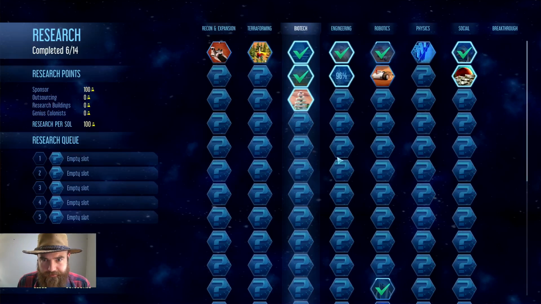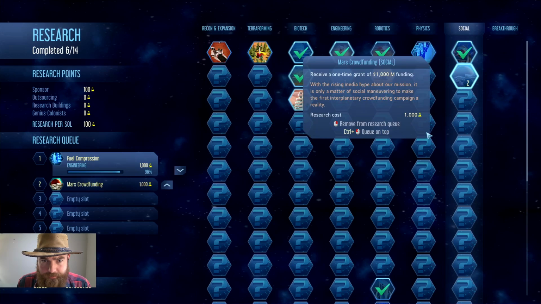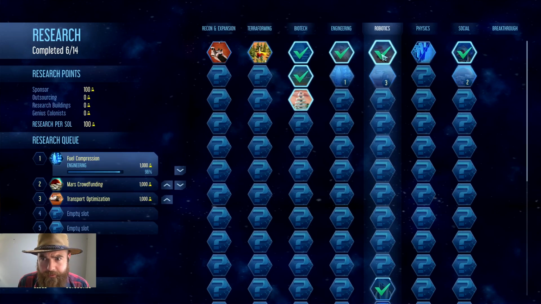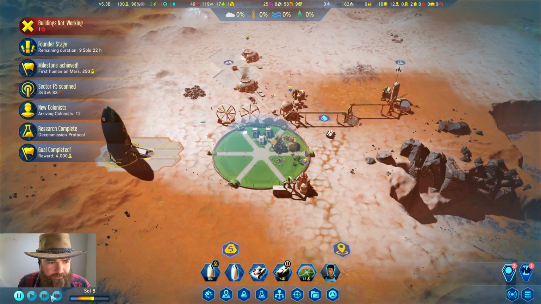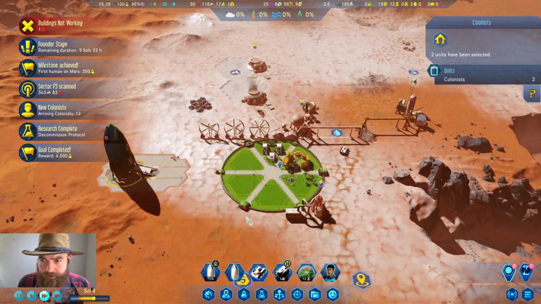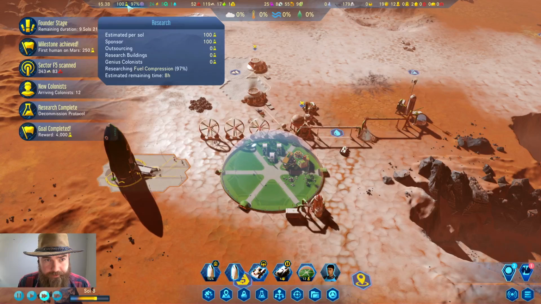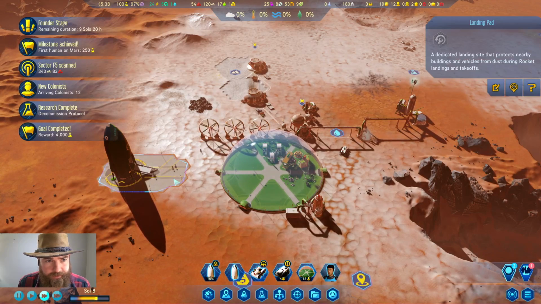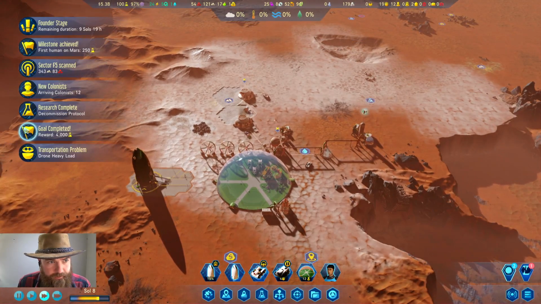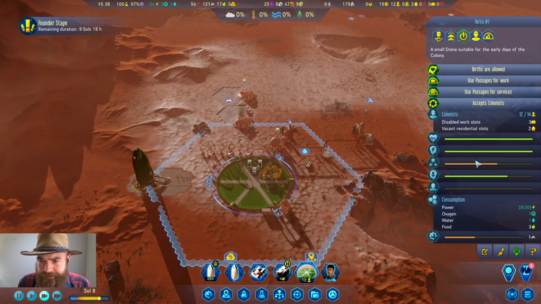Okay, I need to research. We've filled that. We'll finish the fuel compression. We'll do the money one for now, and then the transport one. We kind of want to go down robotics and social to get the techs which allow us to get the flat increase into our research from explorers and also our sponsor. So we should be good. It's now just a waiting game.